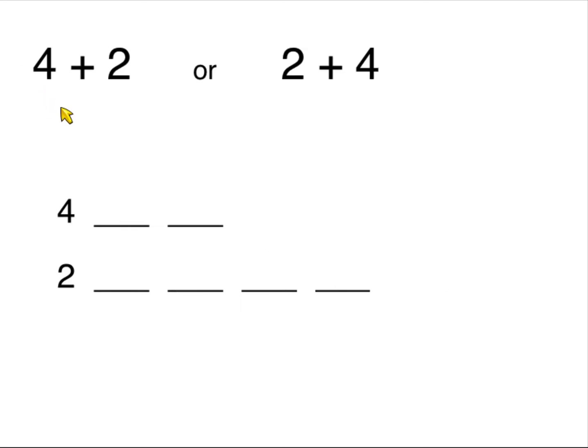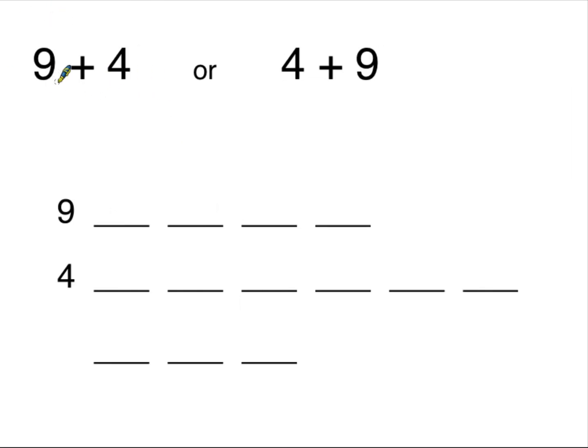So which one are we going to do? Are we going to grab the 4 and count 2 more? Or are we going to grab the 2 and count 4 more? We are going to grab the 4. So grab the 4. You grab it, and as we count, I'm going to write them too. So, ready? Grab the 4. 4, 5, 6. That's the one we should be doing.